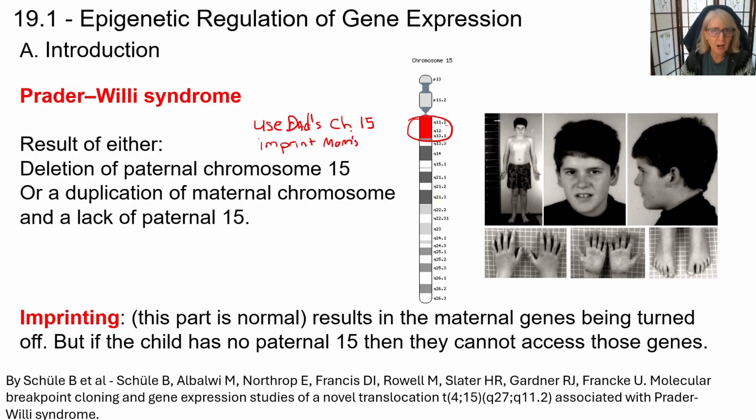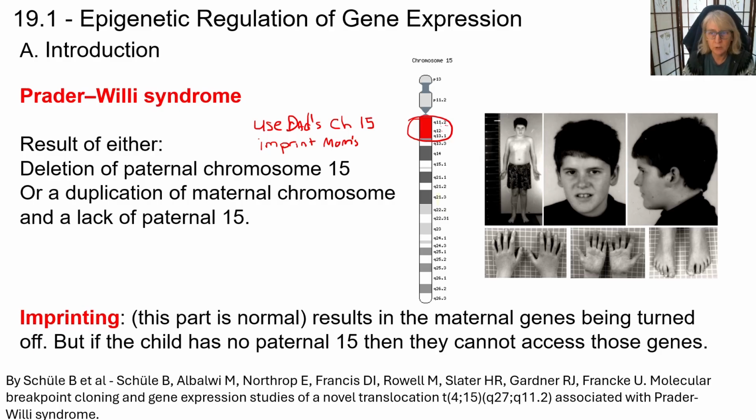So whatever you inherit in that region from your mother, it doesn't matter because you methylate it and turn it off. You can only use your information from your father, and so if you don't have any information from your father, either your father didn't give it to you or your mom gave you two copies and your dad didn't give it to you, what it means is you don't have access to those genes because you only access them if they came from an egg.